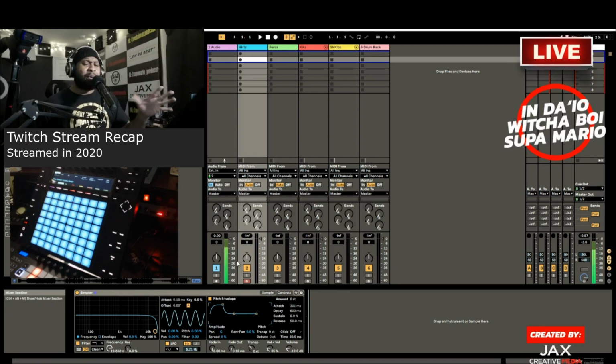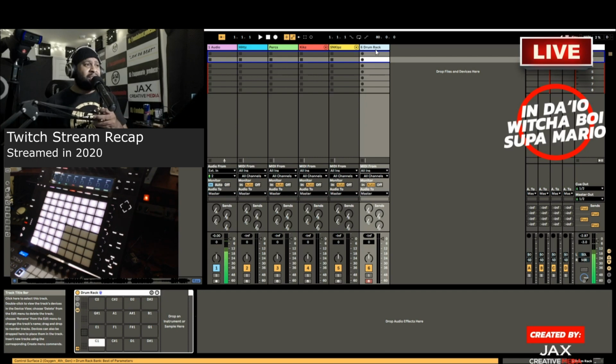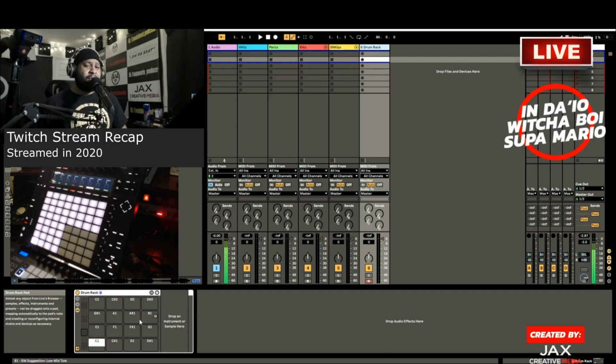Okay. Now we're going to get into the operation of Simpler. Now we've got a drum rack. This is probably the most common use of the Simpler, and a lot of people don't even know. Did you know, when you drag and drop an audio file on this grid, this is your drum rack grid pad, a 16 pad situation, and you have I think 128 of these little pads right here. Anytime you drag an audio file on the pads, it's going to create a Simpler by default.